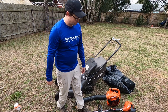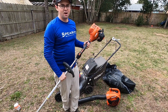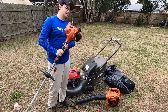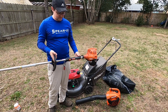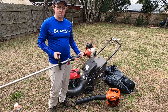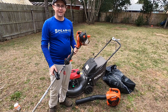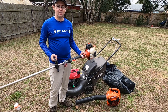Third thing you need is a trimmer. You can get any trimmer — Ryobi, Craftsman, Stihl — I just went with Echo, and this one is the SRM 225. I've put hours and hours on this thing. I even have a brush attachment; right now I just have the normal trimmer attachment on there, but I did an eight-hour job with the brush attachment and it's still running really strong. No complaints.